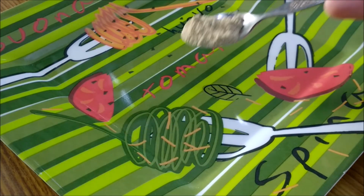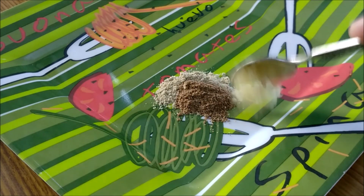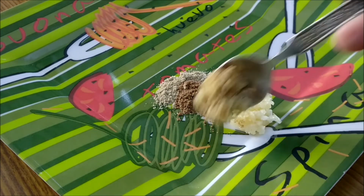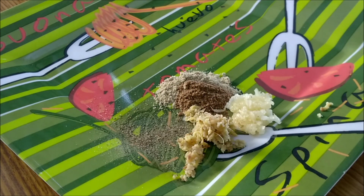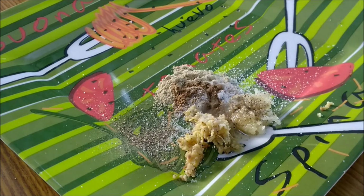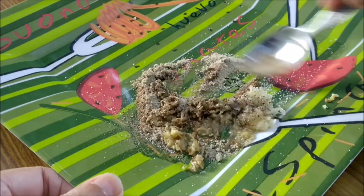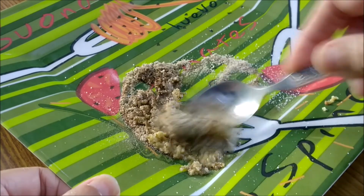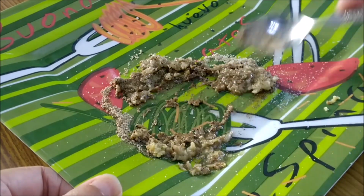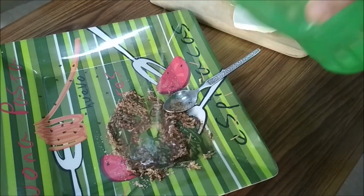Take a plate, add in some Chaat Masala, Garam Masala, grated garlic, some grated ginger, black pepper powder, salt, a little bit of water, and make a paste out of it. We'll add in more water if required. Just mix up everything, and this is going to be our marinade for the paneer. Add in some more water.